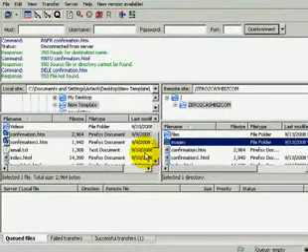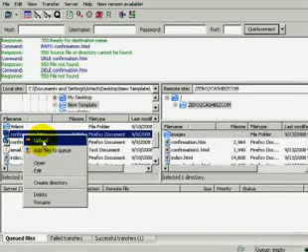Now the second method, a way of taking a file and bringing it over to your web server, is simply go onto your desktop or the location where those files reside, and just drag and drop the files over into this control panel here. Very easy. And of course, if you come over to your left-hand side, this is your local PC. If you want to upload a file, you can select the file, right-click, and say upload. I find that it's much easier just to grab that file and drag it over and upload it to your file server.